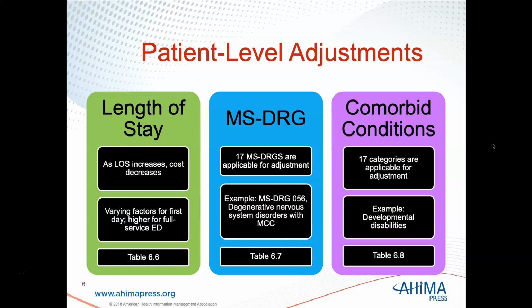On page 131 in your book is table 6.8, where it lists the comorbid adjustment categories and what the factor is. As you can imagine, if you're dealing with a psychiatric patient with a tracheotomy, that is much more significant than dealing with someone who's not. Same thing when you're talking about artificial openings or cardiac condition or infectious disease. Those all complicate and may lengthen the patient's stay and the intensity of services that they're receiving.